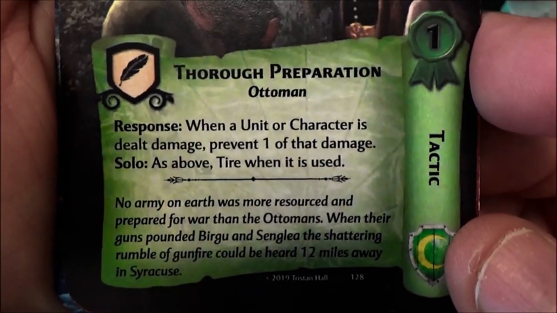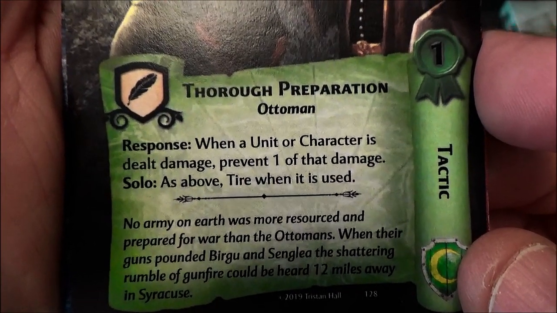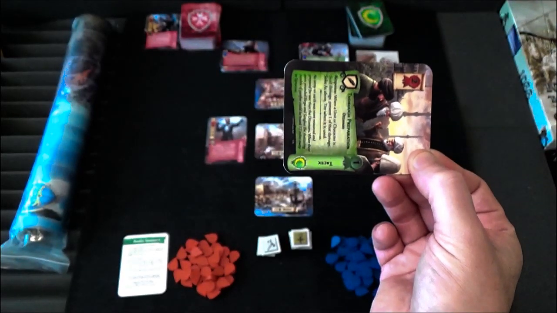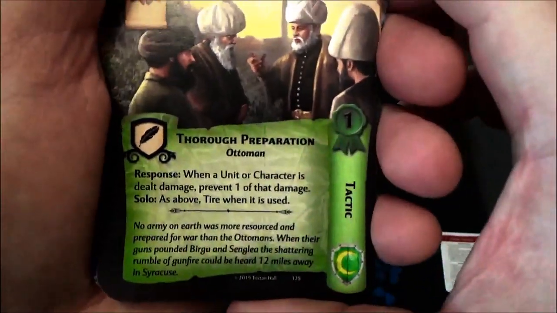And this particular one says, when a unit or character is dealt damage, prevent 1 of that damage. So if you've got a unit or character on the board and the Knights of St John have attacked him, put some damage on him, you can go, right, as a response, I'm tiring this card and we're going to prevent one of those damage. So that's an example of how a tactic works.